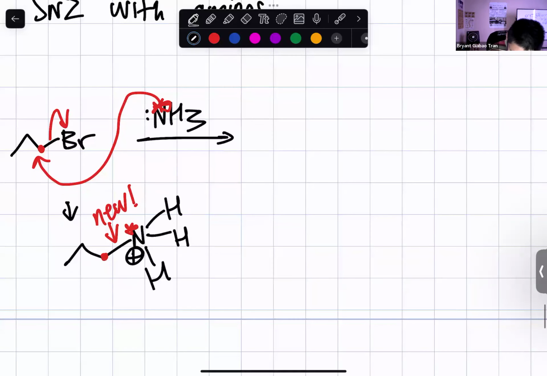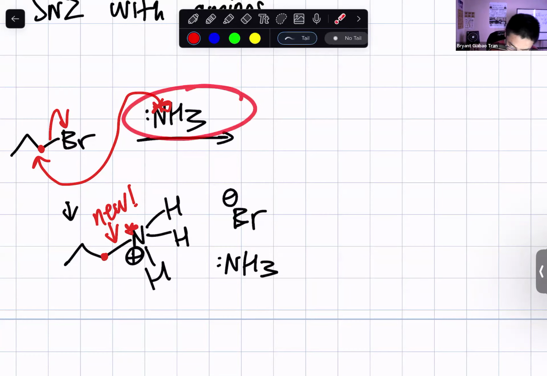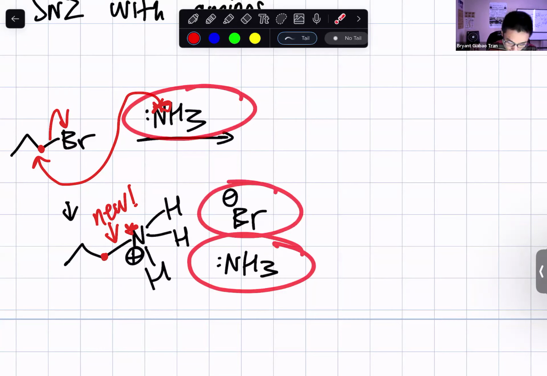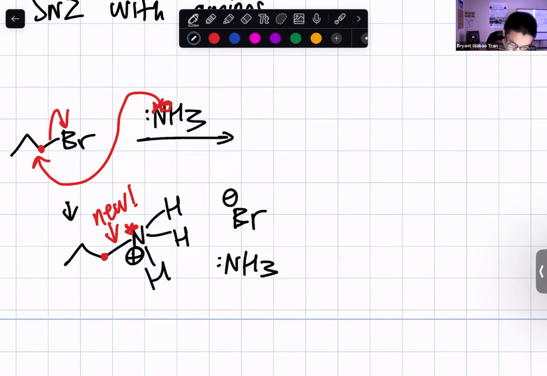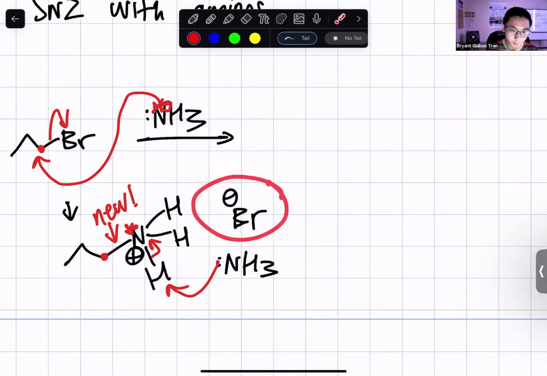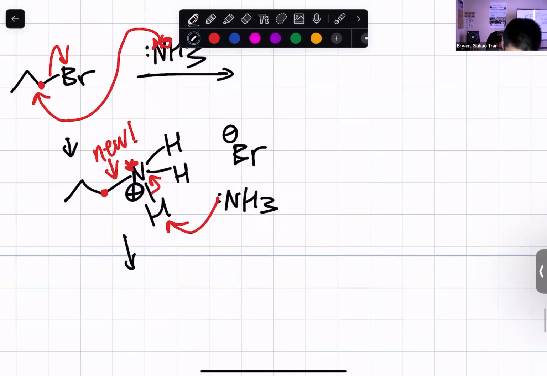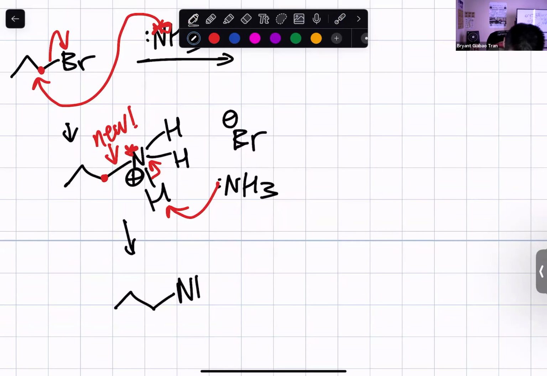And we can neutralize that positively charged nitrogen with another ammonia instead of a Br minus, because think of this ammonia as being in excess in the solution. We have 1,000,000 times more ammonia molecules than bromide, making this ammonia the stronger base that would deprotonate the positively charged nitrogen, right? Another reason is that this negative charge here is stable with the extremely electronegative halogen, whereas nitrogen is not as electronegative. It's more willing to donate its electrons to deprotonate and neutralize the nitrogen.